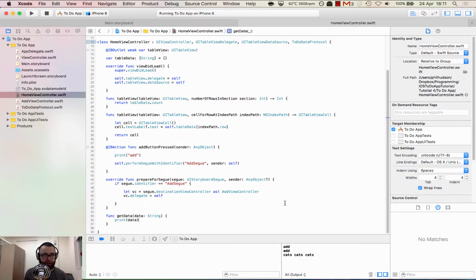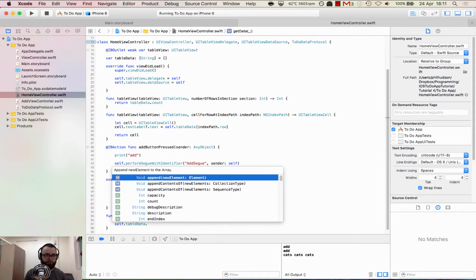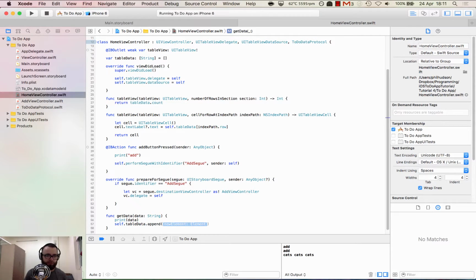And now we can add the item to our table data, so when we get the string in, we can start to display it. We can do self.table data dot append, and then data.